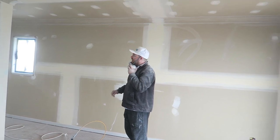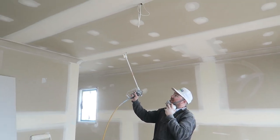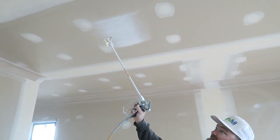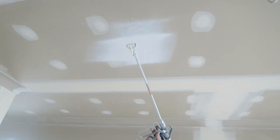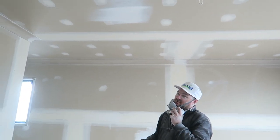Rolling. And like, I don't know how they don't, because when we spray, coming closer up here, then when you start, or your gun locks up or something like that, you see that? If you're not back rolling, how do you fix that? You know when you start, you don't want that to dry in there. Unless you're dodgy and you don't care about the finish, that will pass. But you can't have that. If you're not back rolling the whole pot, and that happens once, I don't know what you're doing. We back rolled everything.